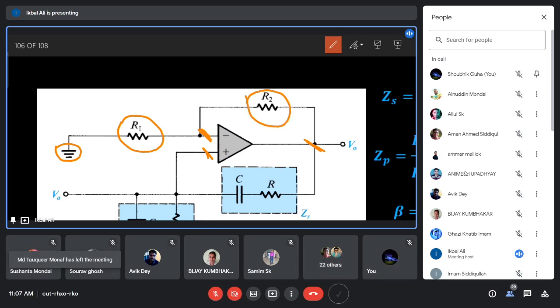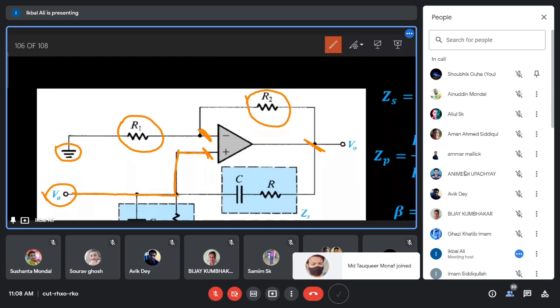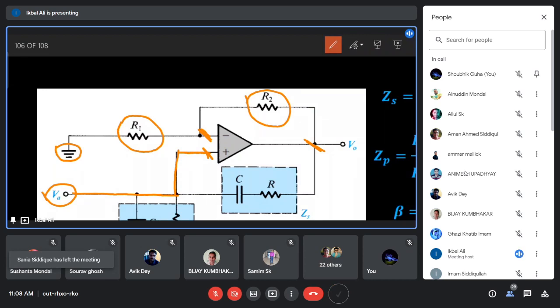The non-inverting input terminal is connected to a particular voltage, which is VA. The voltage is applied here. I am just identifying the amplifier. The op-amp is a semiconductor device, and it is an amplifier, but there is an amplifier in this circuit. First, you have to understand the amplifier A, then the beta network and the connection, then you can analyze the circuit. So first, I am identifying the amplifier in this circuit.